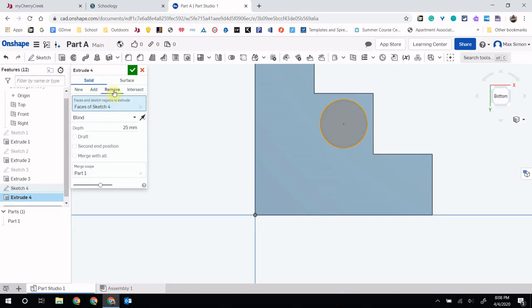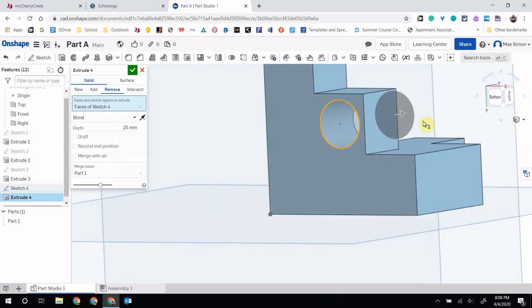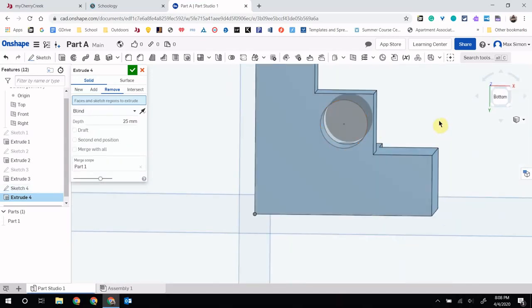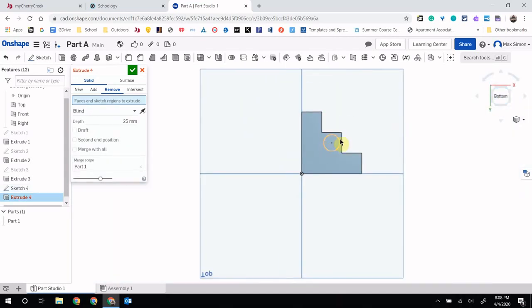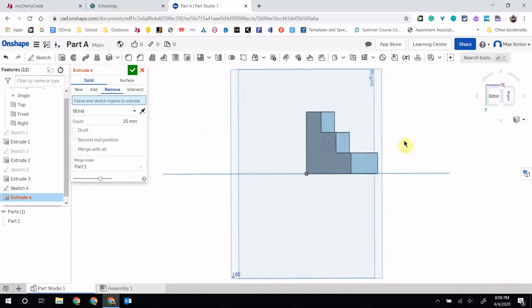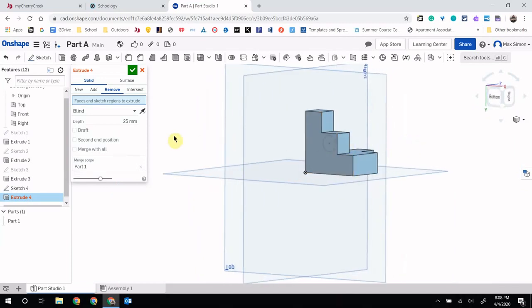Instead of removing it from this bottom face where it's hard to tell, I always like to shift off to the side so I can see what's going on. So right here, if I remove, a blind is just telling it to cut to a depth, which is fine, 25 millimeters, and since there's nothing on the back side of this, that would be adequate, and we could accept that and that would work.